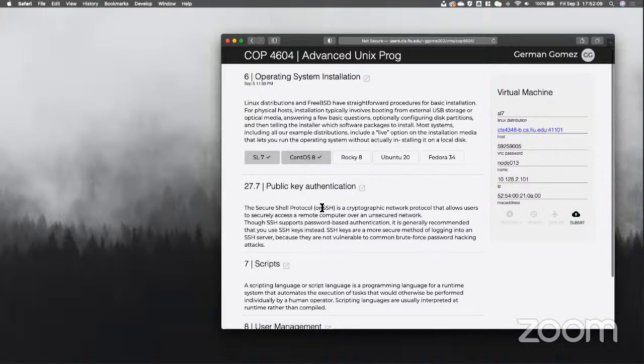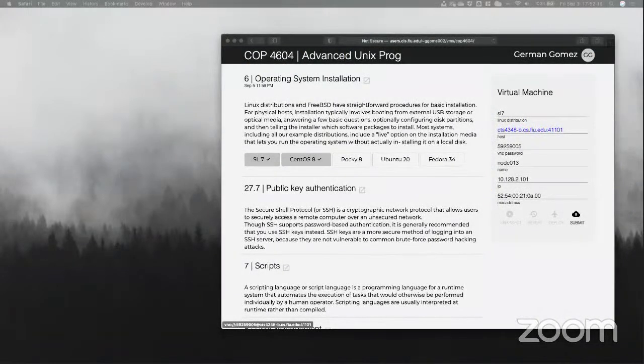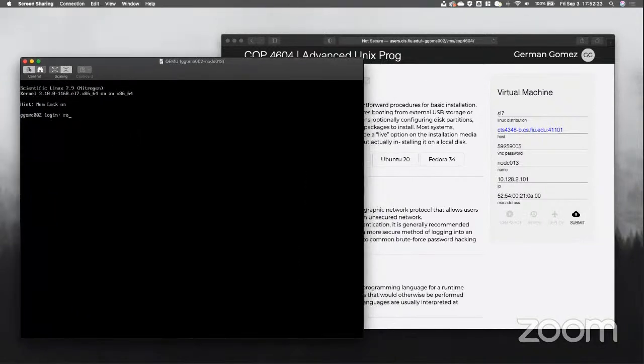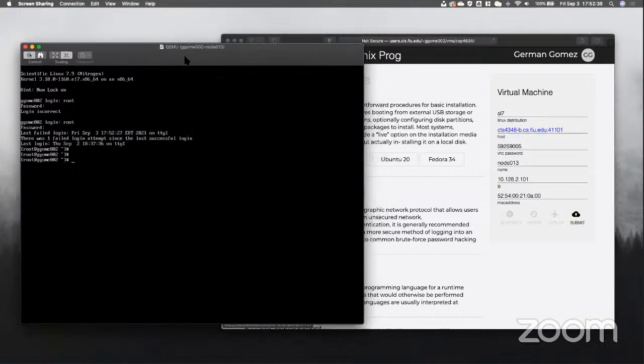Ladies and gentlemen, here is usually the problem. I'm gonna tell you what it is, and then we'll talk about how to solve it. Usually when you set up a VM, you configure it. You've done this before, so I don't have to go through the process. You log into your machine as root with your Panther ID, and now you're in the machine. What seems to be the problem here?